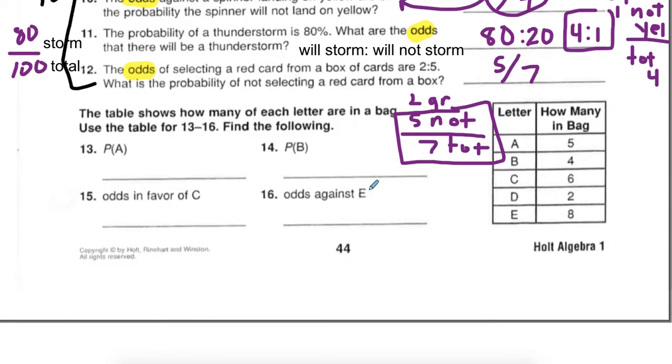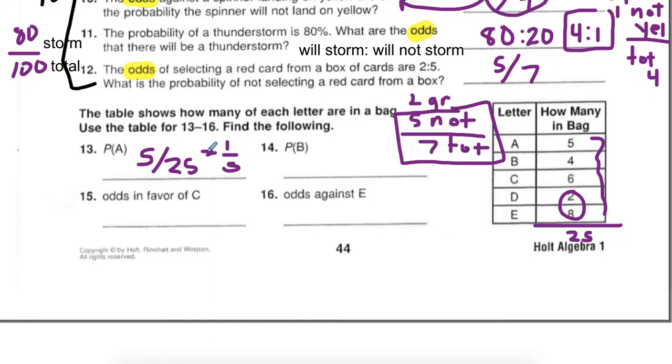All right, 13 through 16 is really just working on notation. So probability of event A, well, if you look at A, there were 5 times that letter A was chosen. And then to figure out how many times this occurred, we're just going to add these up right here. So I'm going to say 9 plus 6 is 15, plus this adds up to 10. 15 and 10 is 25. So I would say the probability of event A is 5 out of a total of 25. I'm going to reduce that to a fifth.